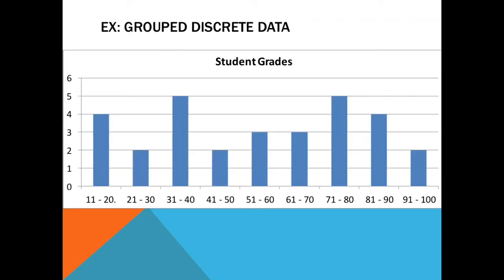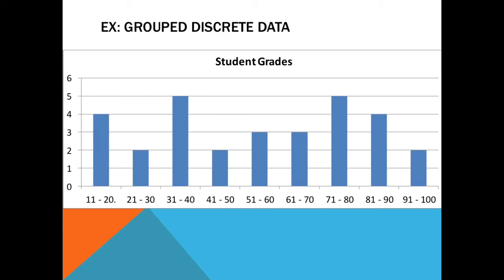Alright, so here we can see the result of our frequency table being turned into a column graph. Again, the height of each column represents the frequency of that score happening. So again, there were 4 scores between 11 and 20, and so on. Looking at our distribution, there isn't any real normal distribution. It's not symmetrical, it's not left skewed or right skewed, or positively skewed or negatively skewed. So this is just our data and how it looks.